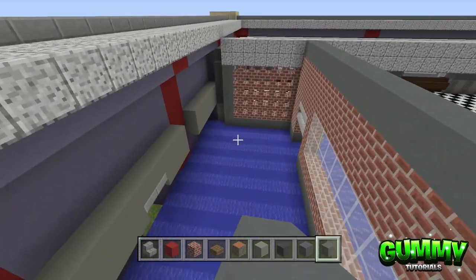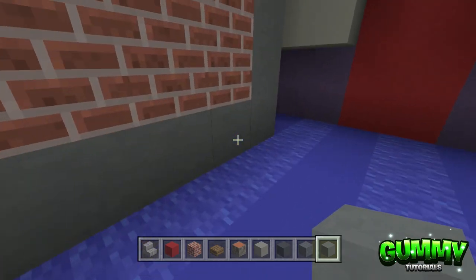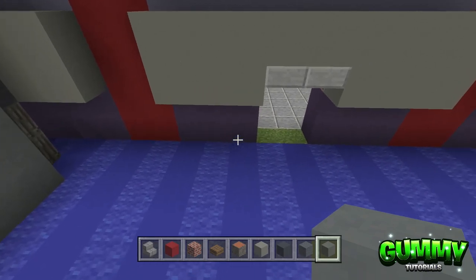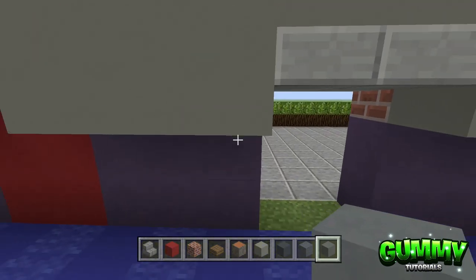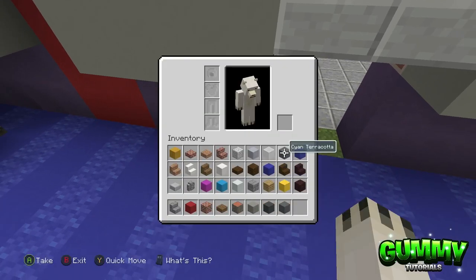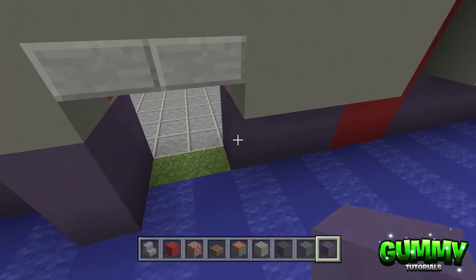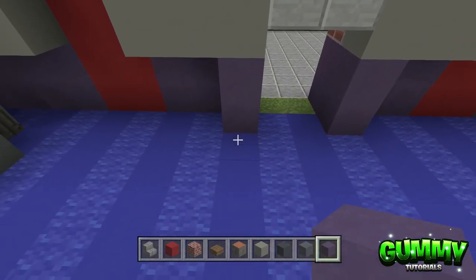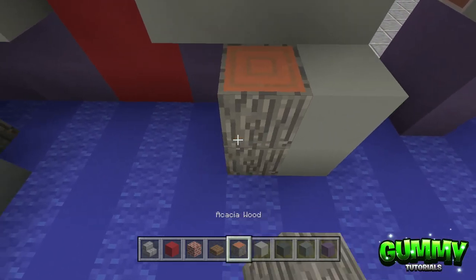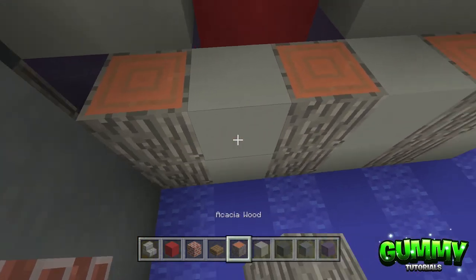We're now going to head into the final room, which we need to build walls for, which is of course the kitchen area. We're going to start off in the back corner, next to the doorway. So we're going to start off actually in front of the door. We'll grab ourselves some blue terracotta. And either side of the door, we're going to place two blue terracotta. And in front of the left one, we're going to place light grey concrete. We'll then place acacia, light grey, acacia, light grey, and acacia.